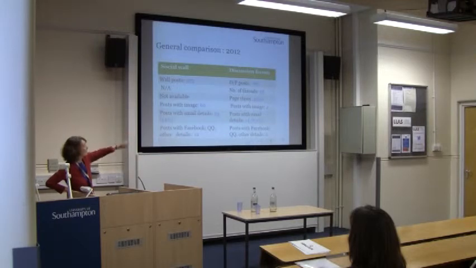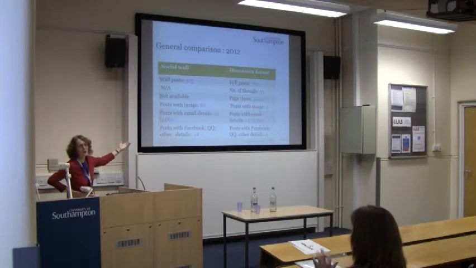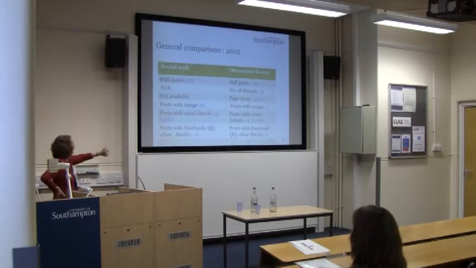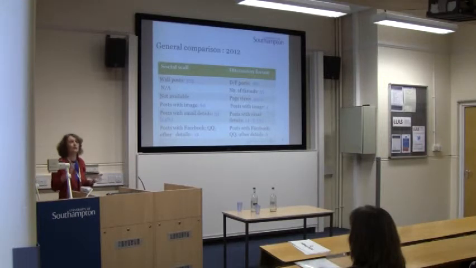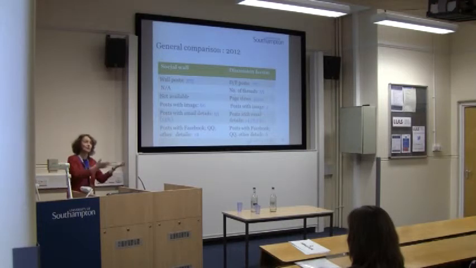So number of threads we got in the discussion forum, 55, 4,000 page views of the discussion forum. Posts with images, well, in the discussion forum, you can put an image in Moodle, okay, but it wasn't clear how you would do it. But some of them went and found how to do it and did it. Posts with email details 53, 14 in discussion forum. So they started using the discussion forum, possibly some students who hadn't used the social wall, I'm not sure, but also for exchanging contact details.